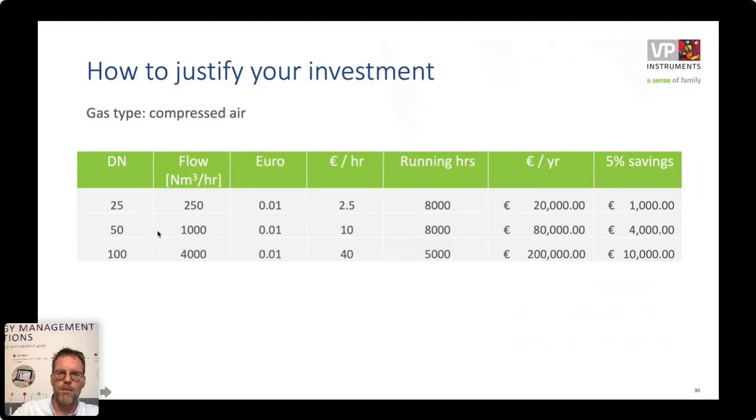So if you multiply all this together with the running hours, you will end up with an energy bill related to that compressed air of 80,000. Most studies will tell you that you can save at least 10% on that 80,000 just by monitoring. I put a little bit more conservative number here, 5%. That means that if you want a return on investment on this flow meter, you could spend around 4,000 on this, and it's still a good investment that will be returned in about 1 year. So this can be very helpful to put things into perspective.